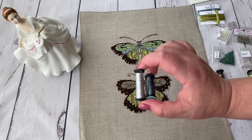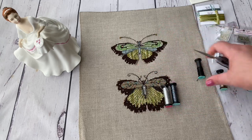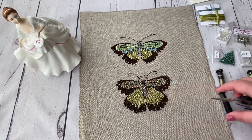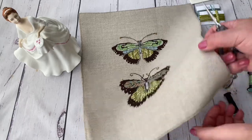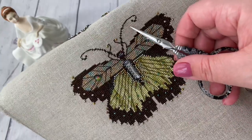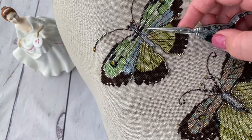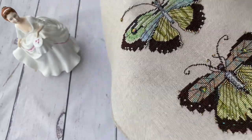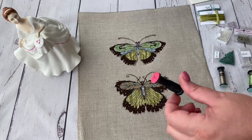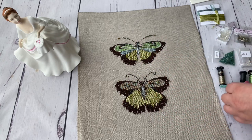These two are used in the body of the butterfly. This one, the black one, is used for some cross stitches, but it is not so evident that this is kranich. So here in this butterfly, it was like here, and in the antennae. And for this butterfly, it was like here, and here. It was the kranich, the black kranich. But it's not so evident that this one is kranich. So if you have any other black metallic thread, you can use it with no problem.